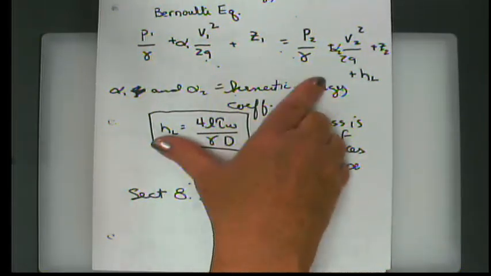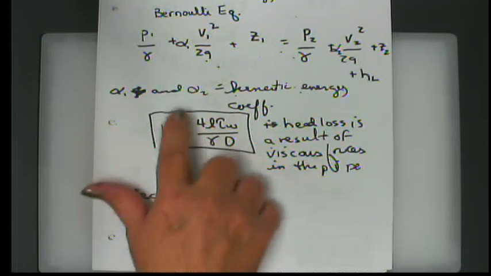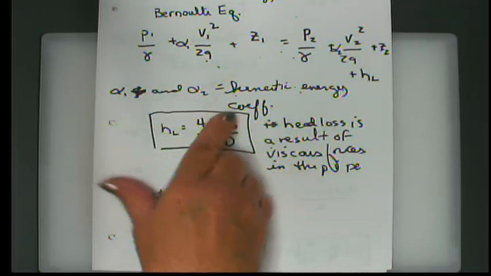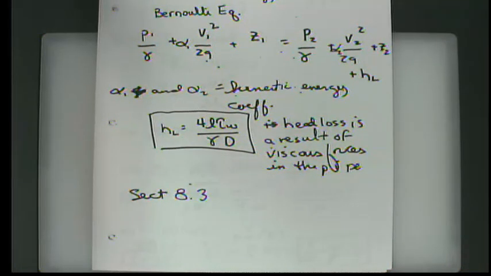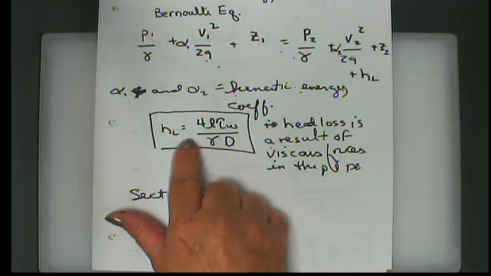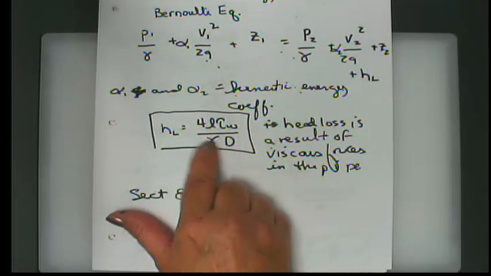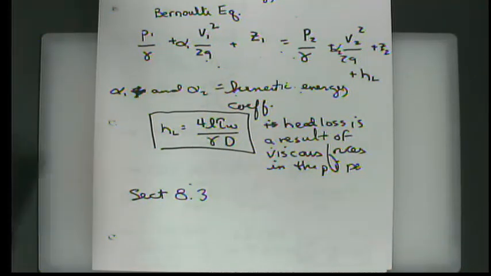There is kinetic energy that's lost due to these effects of shear, and also due to the roughness in the pipe. So we call those constants alpha 1 and alpha 2, and we refer to them as the kinetic energy coefficients. So we can quantify, and this is a somewhat empirical quantification of the head loss, which we discuss later, which is the feet of fluid of energy that we lose. Turns out that it's a result of the viscous forces and the length that we flow through the pipe, and also, of course, the specific weight of the fluid.